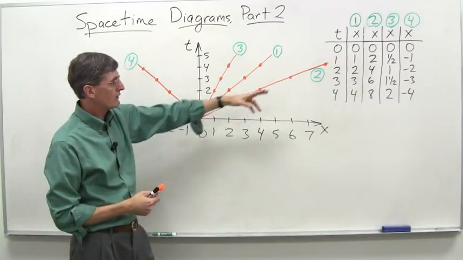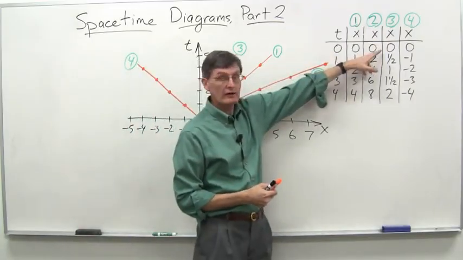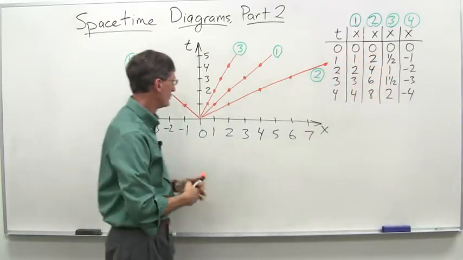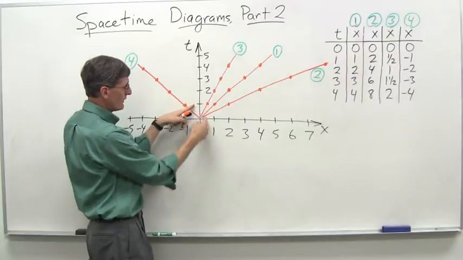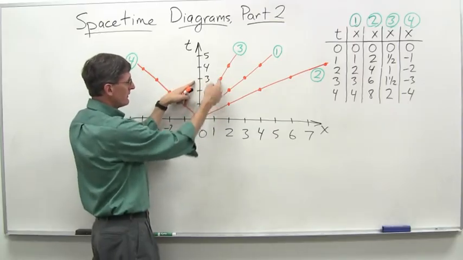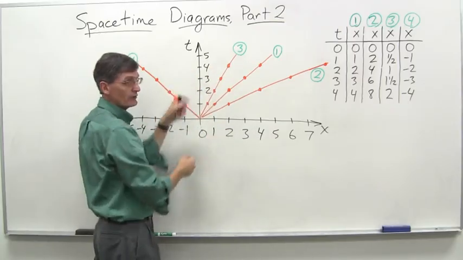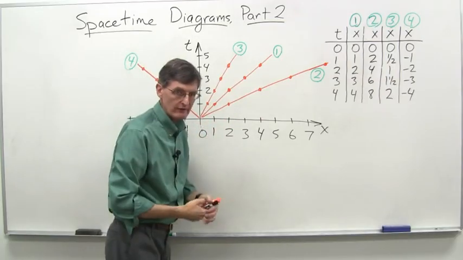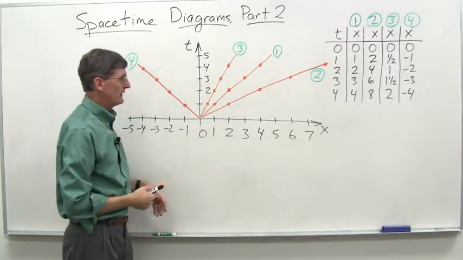Run number 3 goes at t equals 0, again, starting at x equals 0. Then t equals 1, 1/2, and then 1, 1 1/2, and 2. So at t equals 1, it's at 1/2 here. At t equals 2, it's at 1. At t equals 3, it's at 1.5. At t equals 4, it's at 2. And we will assume that we have clocks in between here at every single point that we need.